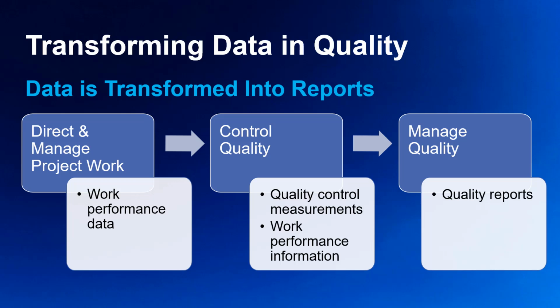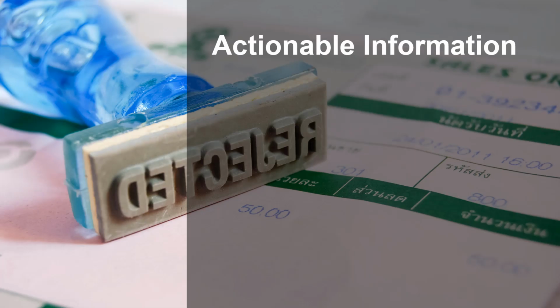performance. So when it comes to the flow of information, remember that it occurs in three forms: raw data, actionable information, and clear reports. When you have properly used the tools and techniques of the managed quality and control quality processes, the result is an actionable form of information for project quality management.